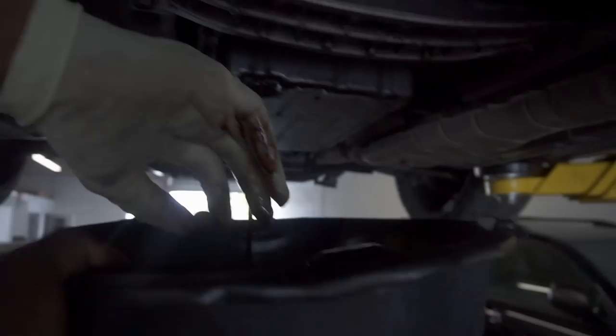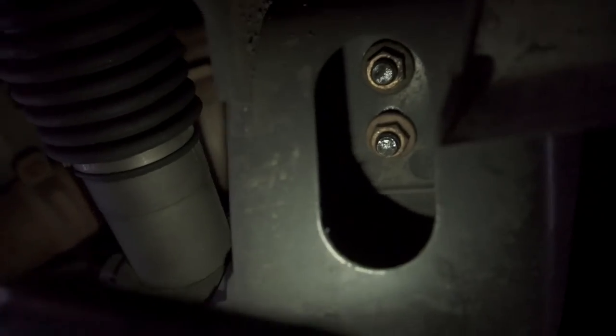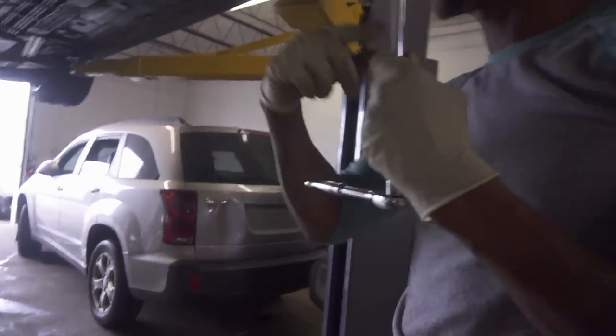There you go, transmission fluid comes up. All right, so now there's two 17 millimeter bolts up here for the engine mounts. There's two on this side and two on Zane's side right here, and you gotta break those loose. Yeah, you got a breaker bar, right? You got a bigger one there? Yeah, so just break the two 17s that are on each side, and then that'll make the engine mounts loose.